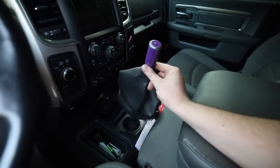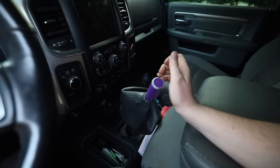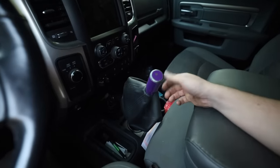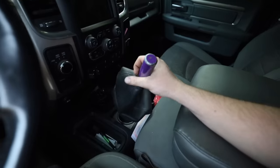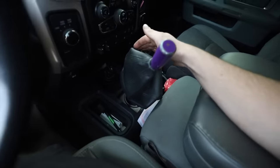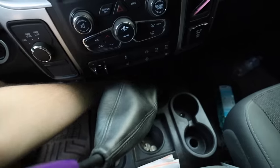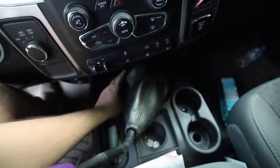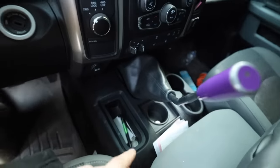So a long time ago, I put this weighted shift knob on. Honestly felt great. It gave me a little bit more positive shifting response. I don't know if I'm gonna put this back on with the new shifter just yet. The new shifter is weighted itself, so that may help us shift. The shift boot here will be slid down enough to cover that hole there. Boom, that's how it sits.